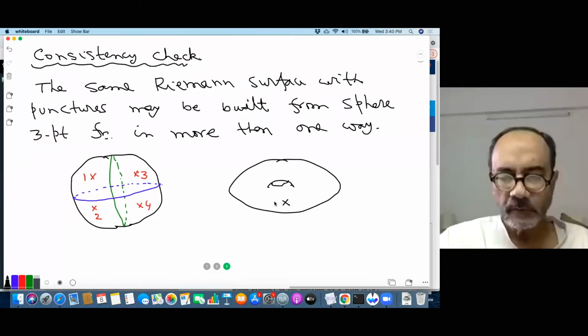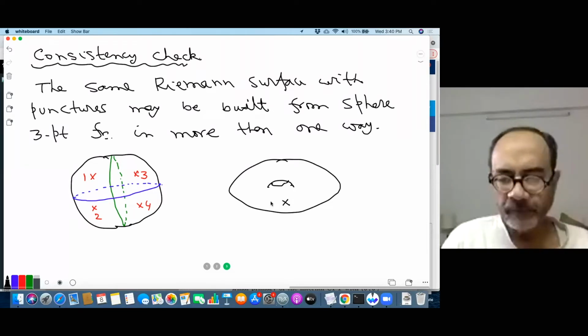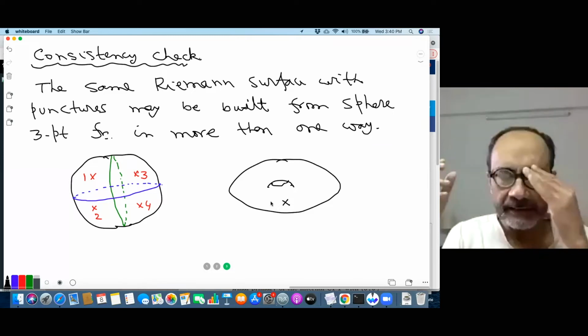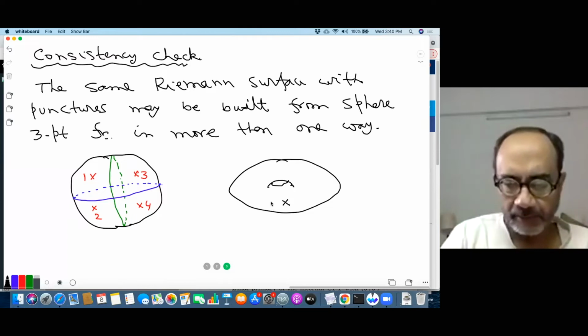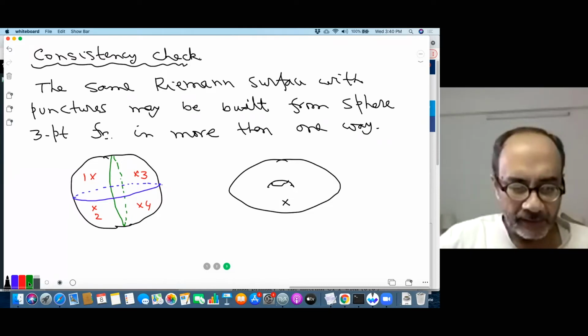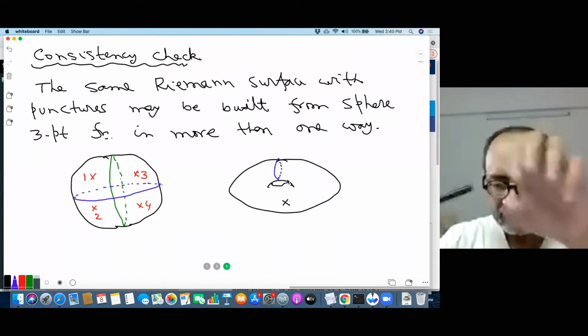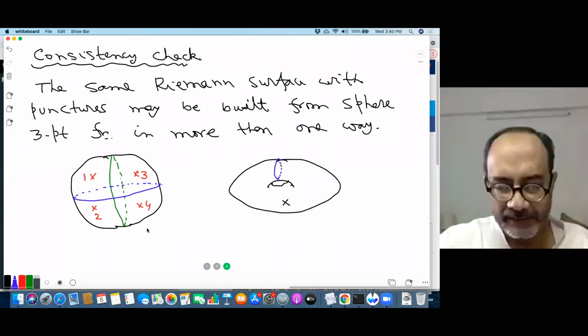Okay. And you can ask, how can we think of this as a sphere with, so you can clearly see that a torus 1-point function you can get from starting with a sphere 3-point function and then joining two of the punctures of the sphere by hand, by this plumbing fixture. Okay. But again, this can be opened up in 2 different ways. We can either cut open this circle. Okay, so it should be clear what it means, that you are just joining together like this.